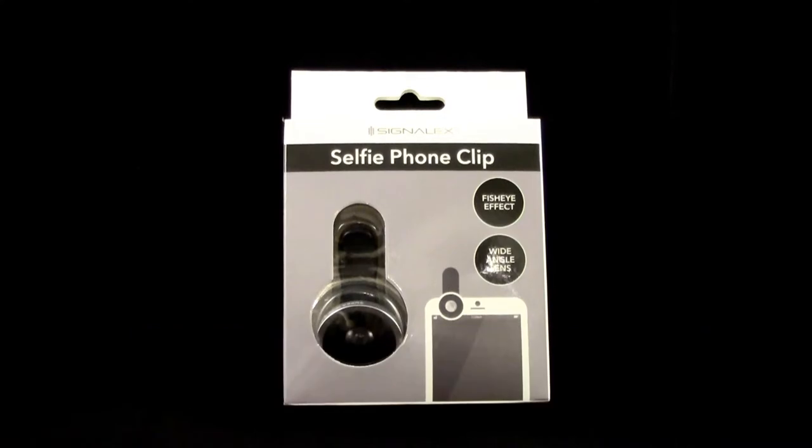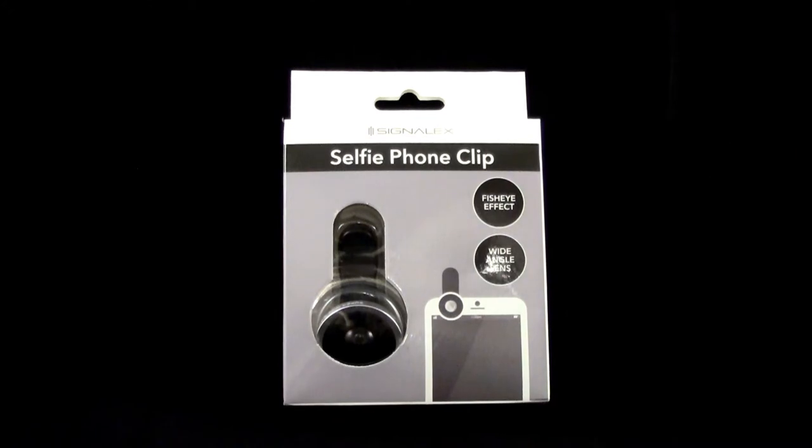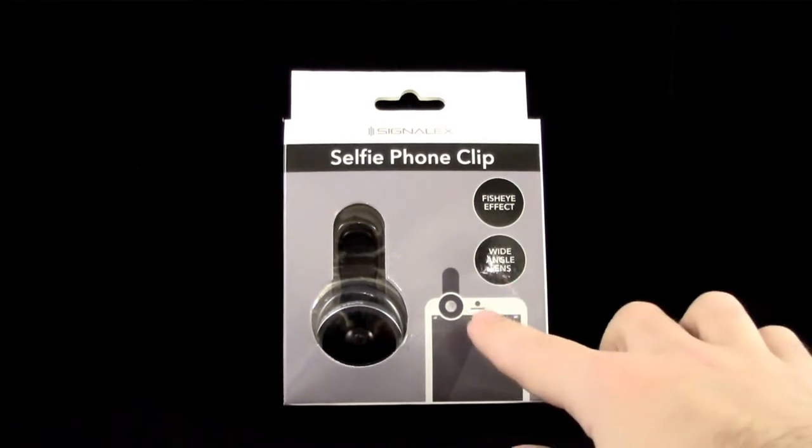Today I'm trying out the black set because this packaging is basically nearly all white, so it's actually really difficult to see. So today I'm going to be looking at the Signalex Selfie Phone Clip. This is from Poundland. It's a bit of a confusing title, to be honest. It's basically a lens that you clip onto your phone. It shows it on the front-facing camera.